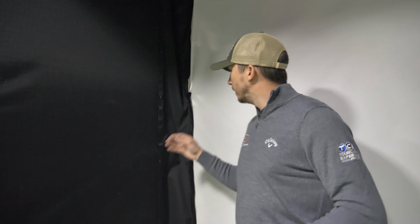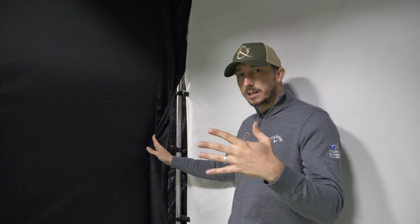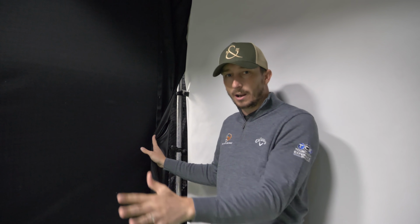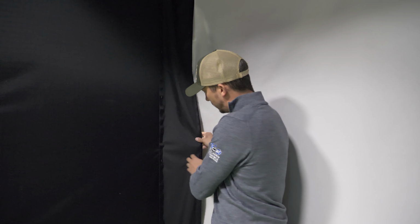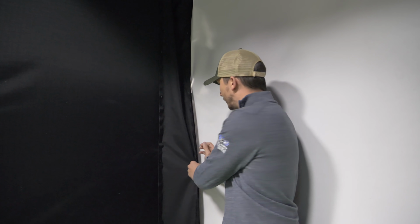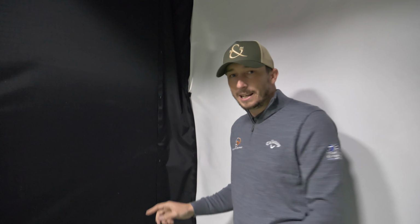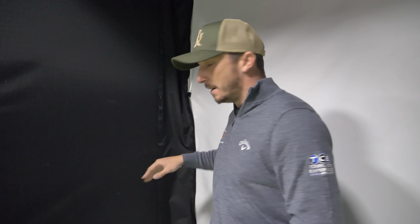Now in the corners, let's take this back, you obviously have the pole here. And like I said in the last bit, the last thing you want is the ball coming in, hitting this pole, because it will ricochet off and cause copious amounts of damage if it hits you in the face. So with the nylon, I cut a little section off here, and then using high grade Velcro, you just stick it between here and here, and that causes the tension that you need. So if a ball hits it, it won't hit the pole and ricochet back, and that is done all the way up the sides and all the way across the top. So one, you don't see the pole, and two, it will protect you from any ricochet.